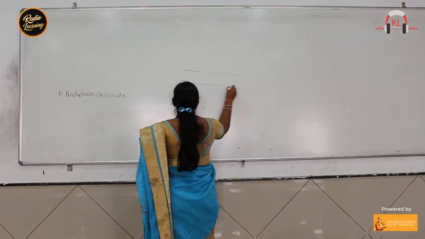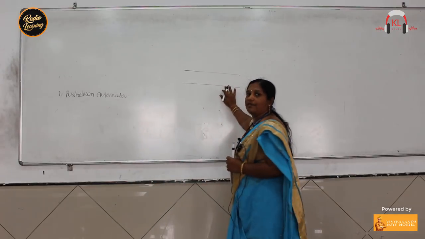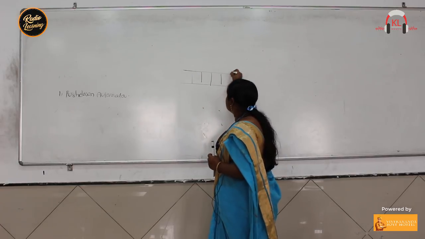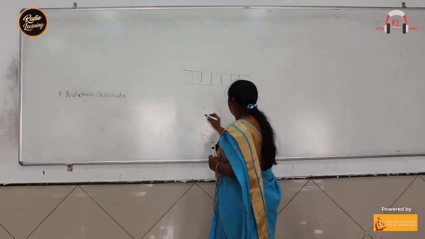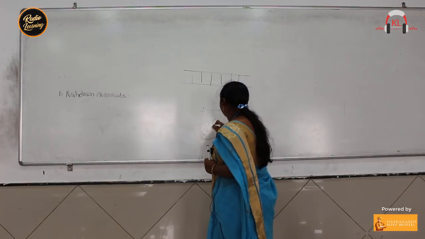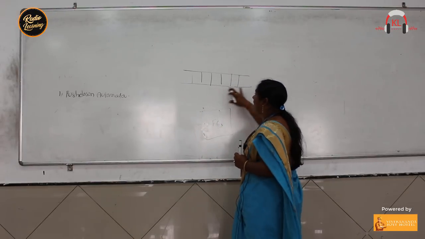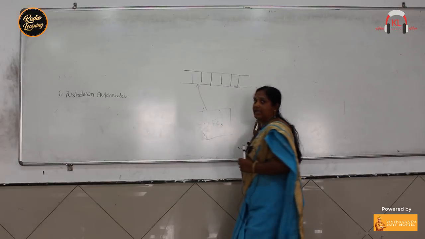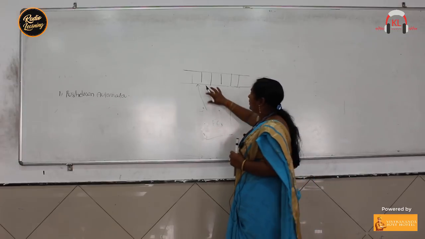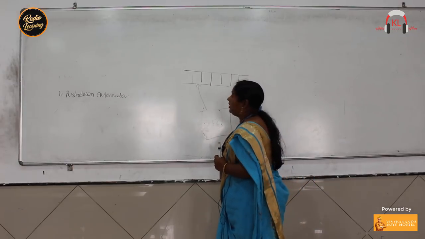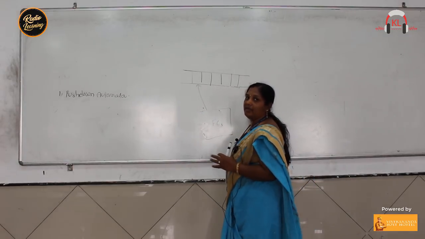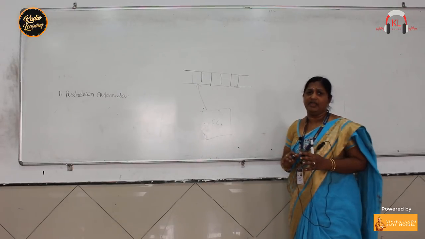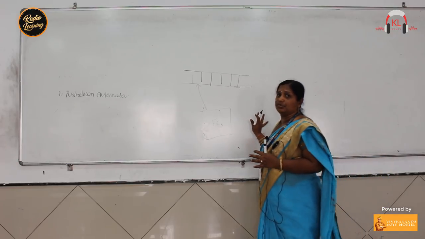Here I am drawing the basic structure of a finite automaton. In this basic structure, this is the input tape, and this is the finite control. The finite control points to each cell of the input tape, and it reads an input from the given tape. This is what we have in finite automata, that is deterministic finite automata or non-deterministic finite automata. This is the basic structure we have.